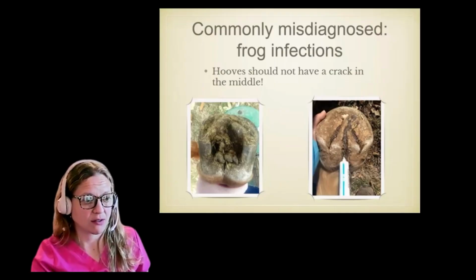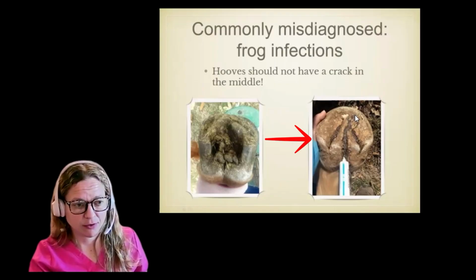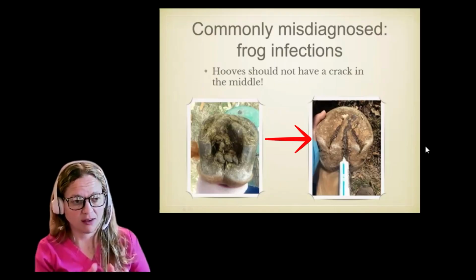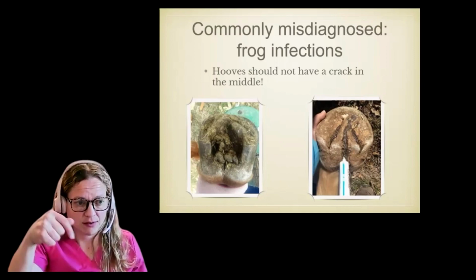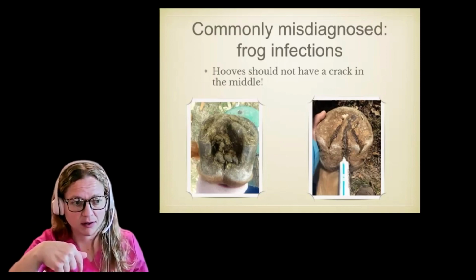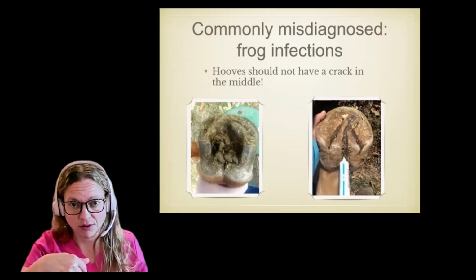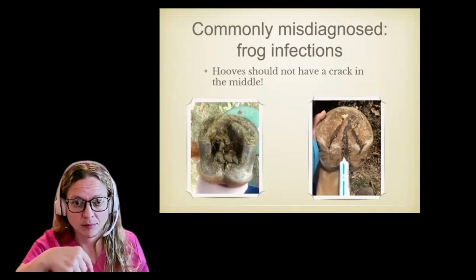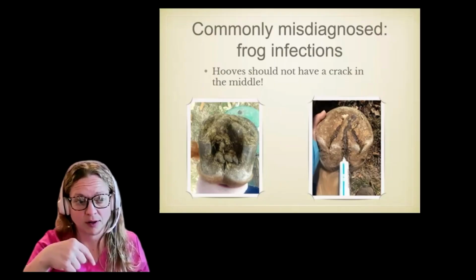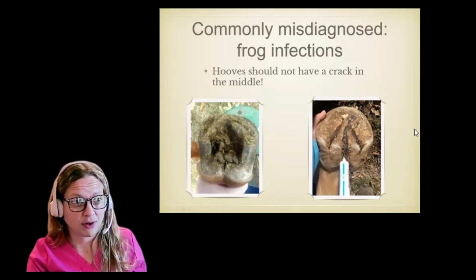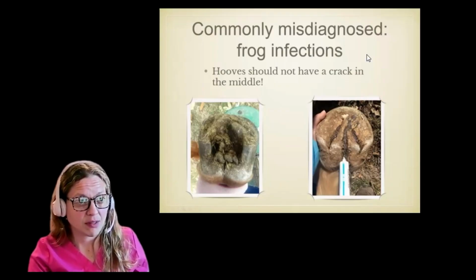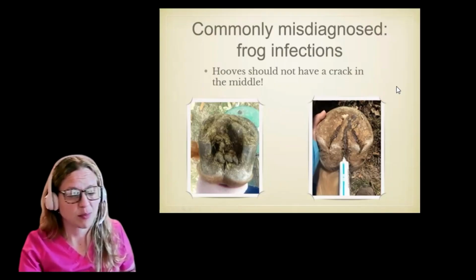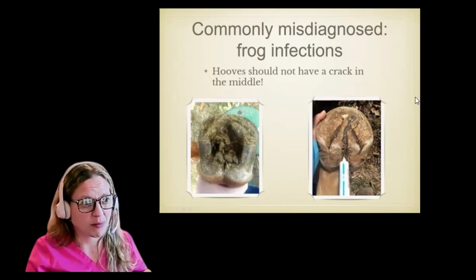So another common one is this crack down the middle. This foot on the right looks healthy. The frog is wide, it's flat, it's full, it's relatively thick, but there was a huge crack down the middle. And if you put something like a Q-tip into that crack, generally the horse is going to flinch because it hurts, and it's going to feel like pudding underneath. Like it's just going to be incredibly soft. So treating that frog infection a lot of times will clear up what a vet, or anybody, not to dig on vets, misdiagnosed as navicular disease. That's probably the most common.